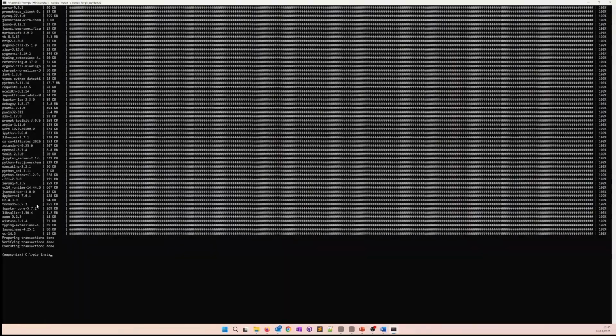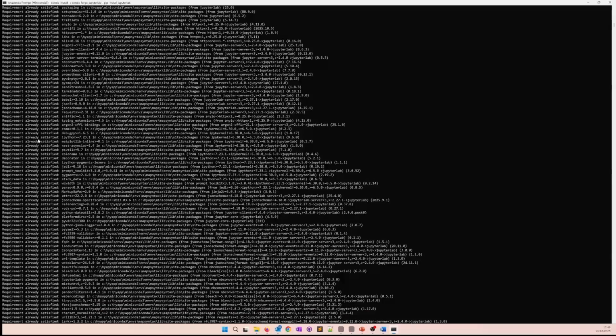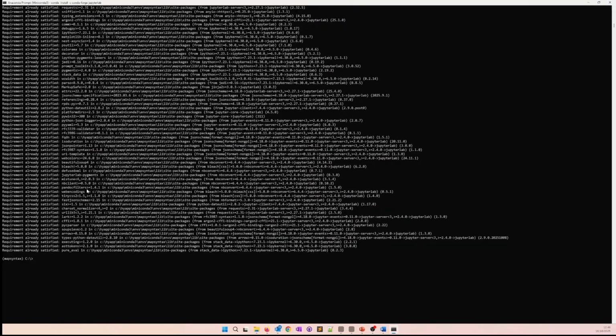So before that, you can just go with pip install and then add the name of the library that you actually want to install, like this. So in our case, we already have the library installed, so it's just telling me that all the requirements are already satisfied and nothing is actually happening. But you could have also installed the library this way. But now JupyterLab is installed, and this is the environment we are going to use for our work.